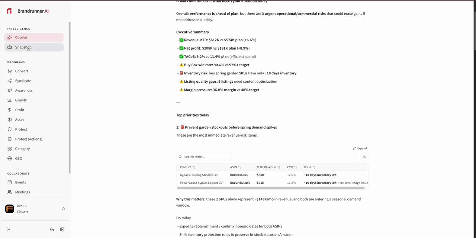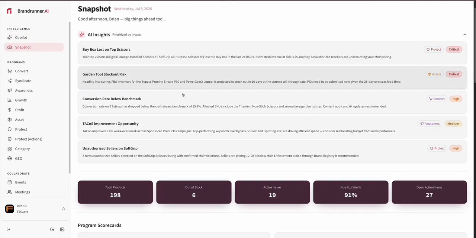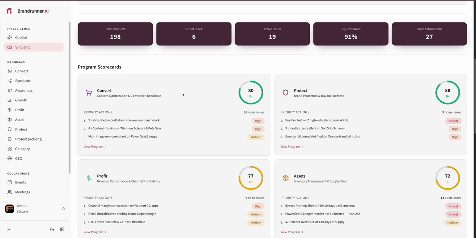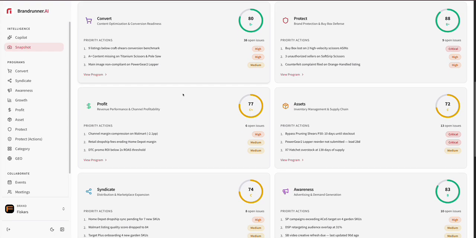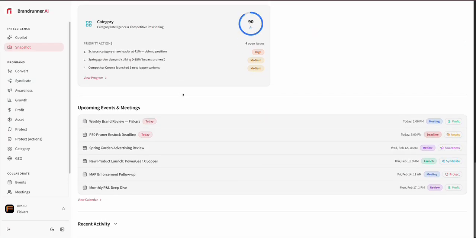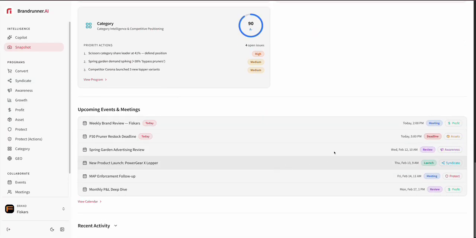taken right away. The snapshot panel looks across 7 areas, provides scoring across our benchmarks in order for brand runners to quickly understand where something needs attention today, is over or underperforming against expectations, and what are some priority actions. In addition, the snapshot also pulls out upcoming events, things that need to happen, whether it's a restock or a meeting coming up. So it provides a way that our partnership can stay on track and aligned.